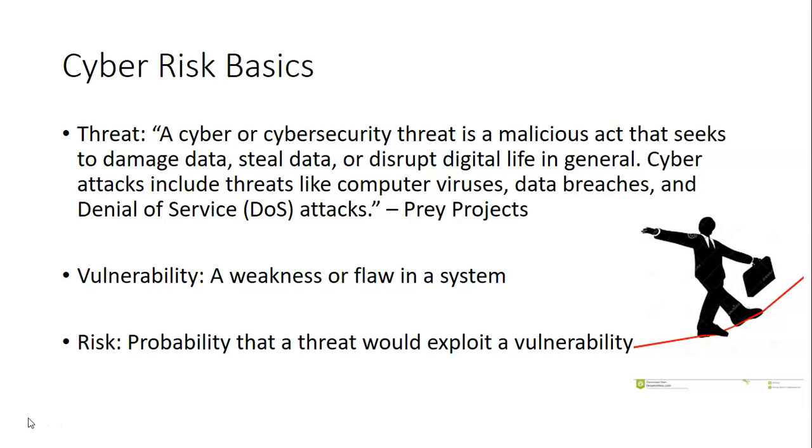Okay, so now let's go back to risk. We've defined what a threat is. We've defined what a vulnerability is. So now, risk is the probability that a threat will exploit a vulnerability. That's quite interesting. Risk is the likelihood that a threat would exploit a vulnerability. So let's go back to our ransomware story. We're trying to secure my computer system in the organization.